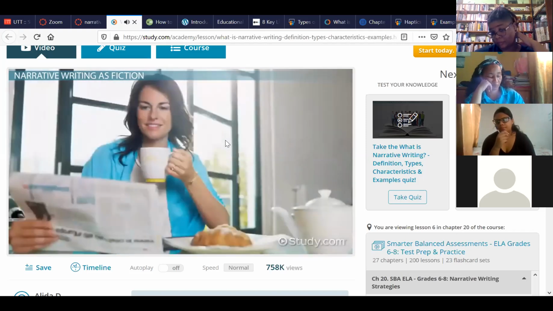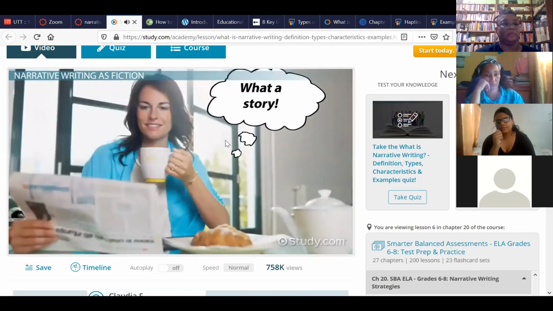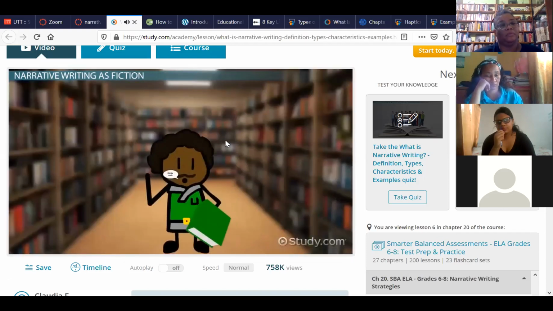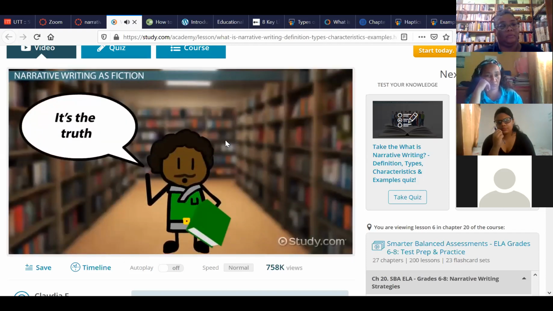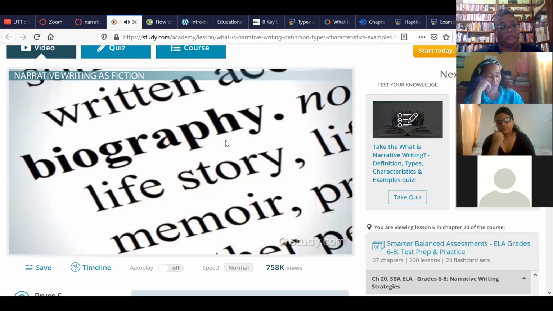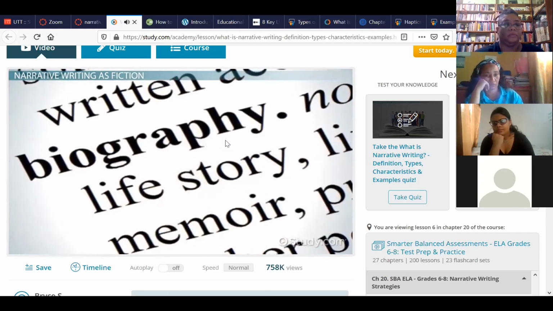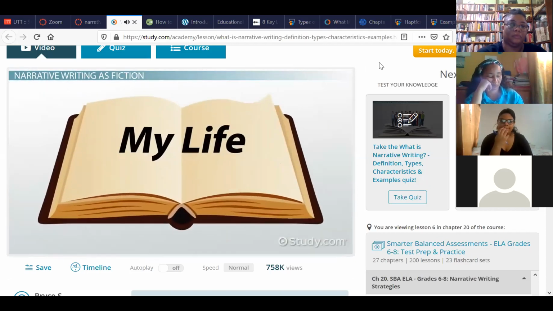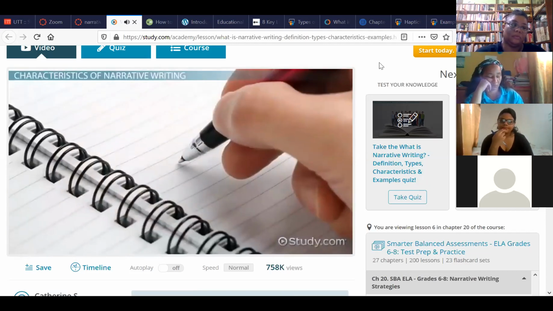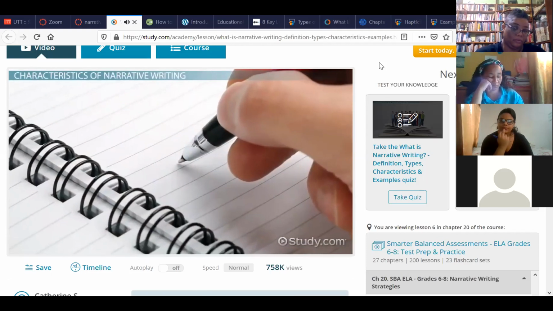However, some nonfiction can in fact tell a story, which would classify it as narrative writing. In the case of nonfiction, the story must be a true story with real people and events. Autobiographies and biographies are examples of nonfiction that is narrative writing, as they tell the real story of a person's life. There are many specific traits every piece of narrative writing should have.